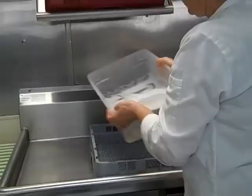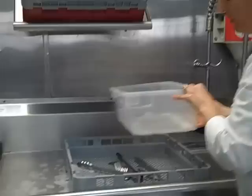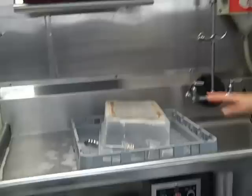At the end of my period, whenever the silverware box gets full, I can take the whole box, pour it into the rack, and rinse off my silverware to get any excess food off it. Then you can wash this box. If you're really busy, put the box right back for other students to start putting silverware in. Otherwise, put it on top and hold the silverware in place in the machine and wash the box at the same time.